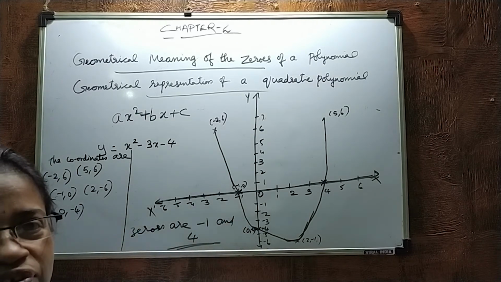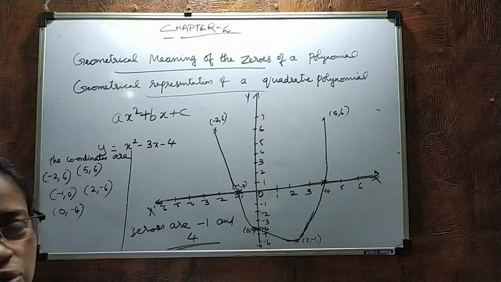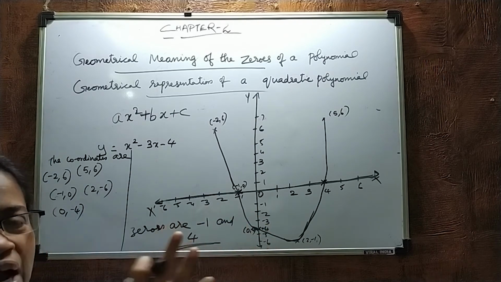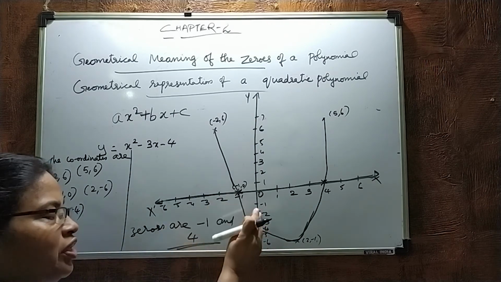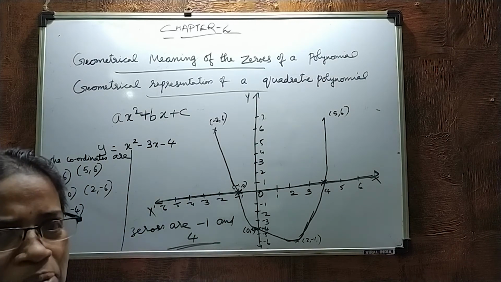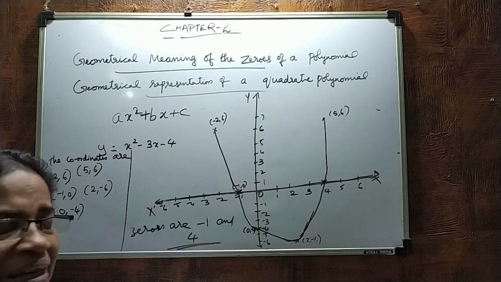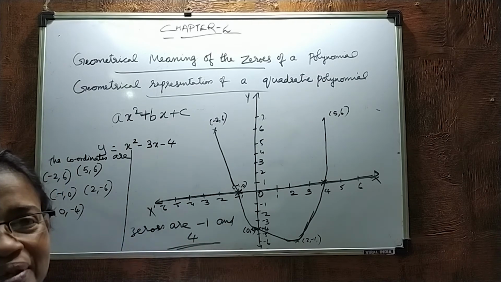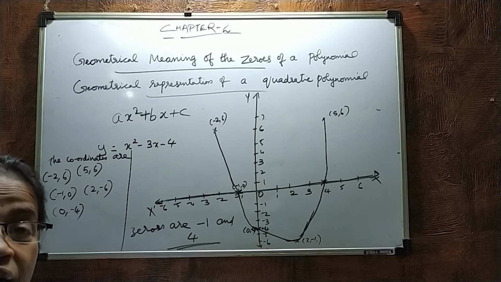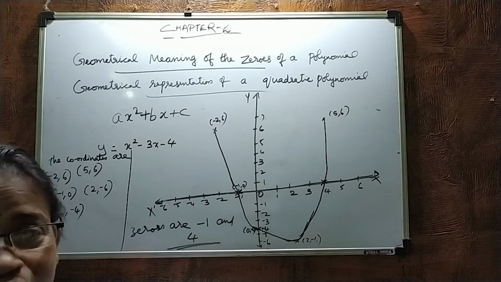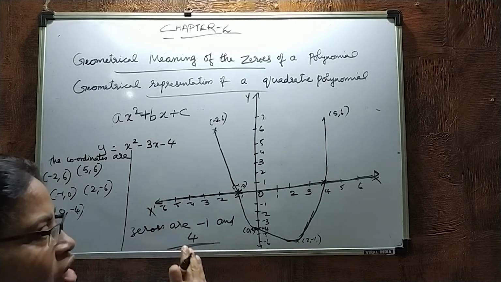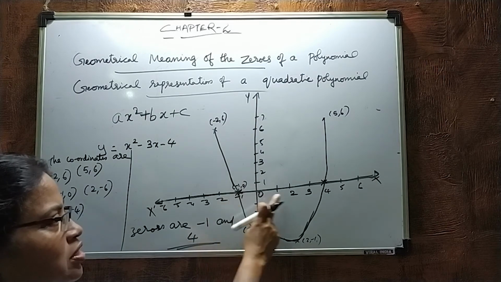From the geometrical figure, I think you understood. What you have to do is just draw the figure and find out which point it intersects on the x-axis. That you have to remember. Mainly the x-axis, where it touches on the x-axis. How many times it touches, that will be the number of zeros. Clear? So this is the thing you have to remember: how many times it touches?